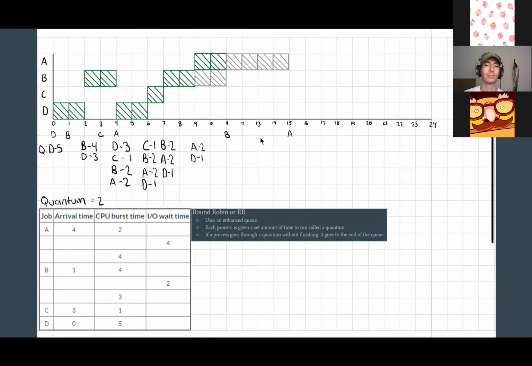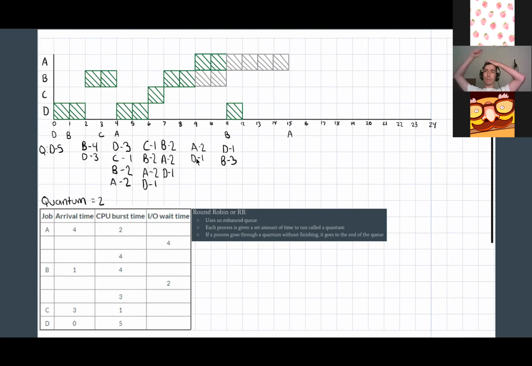And the same thing happens in the next slide when A went ahead and expended its first 2. So A had a first half CPU burst time of 2. So 1, 2. After it's done with those, it had an input output wait time of 4, which is why it has to wait 4 until it can come back in the game and finish up the last 4.